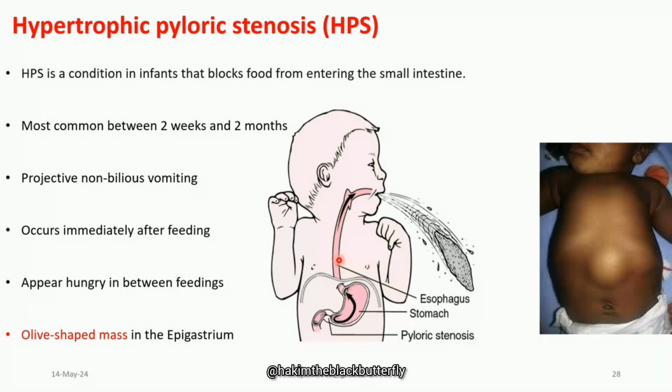But also another interesting feature: as the hypertrophy of these circular muscle fibers goes on, of course, food contents are going to be accumulating in the stomach, and these kids are going to present with a round-shaped mass or an olive-shaped mass in the epigastrium. Remember, contents are not leaving, they're accumulating in the stomach, and that enlarges the stomach, resulting in that kind of round-shaped appearance or mass within the epigastrium. This is a very important feature also seen in these kids. Okay, so the characteristic features of this condition: 1, projectile non-bilious vomiting, and then 2, this olive-shaped mass in the epigastrium.